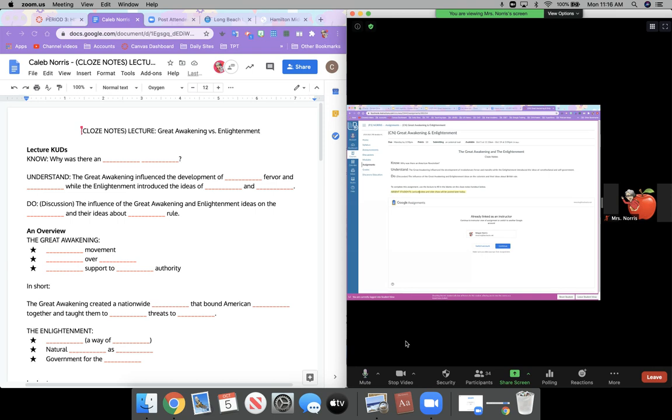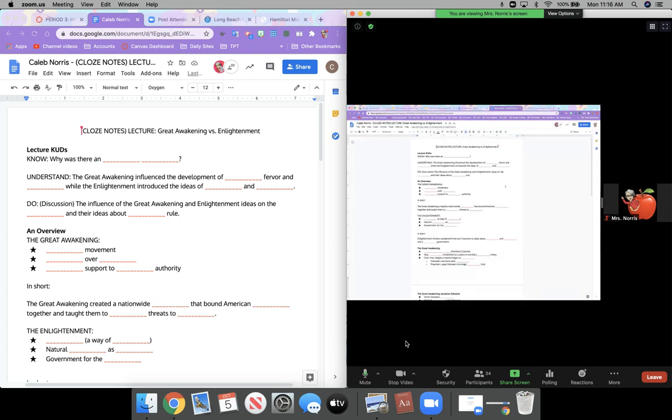All right. So at the bottom, yours looks different from mine, but you should have a file that opens up to a document that looks like this. What you are going to be doing today is, as I am giving you lecture, you are going to be taking notes on here. Rather than telling you to get a piece of paper and a pencil, you are going to be taking notes directly on this document page. Then I'm going to check to make sure you did it, and give it back to you so you have it to study for a test.